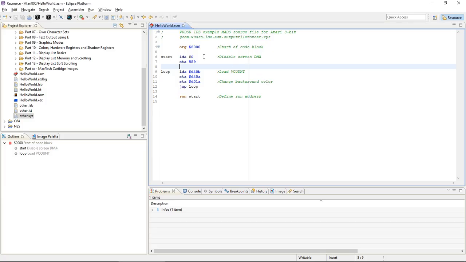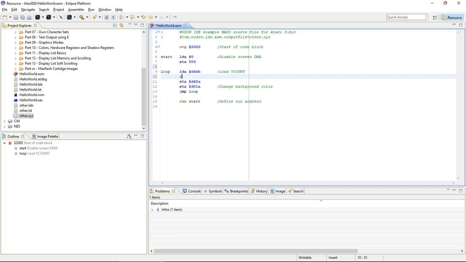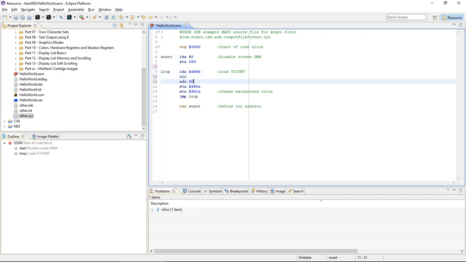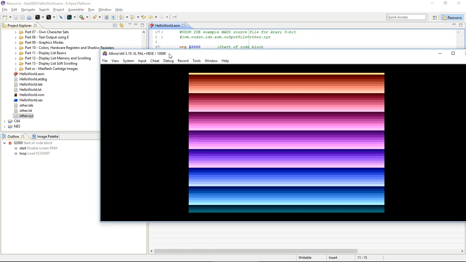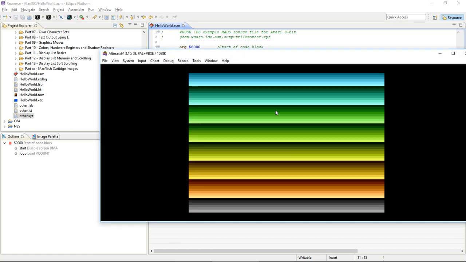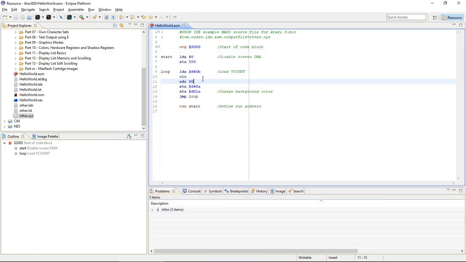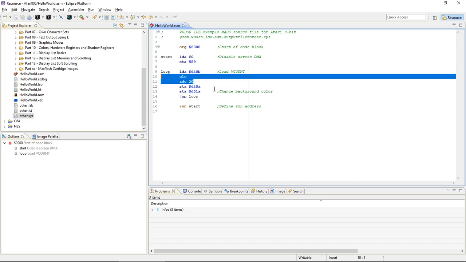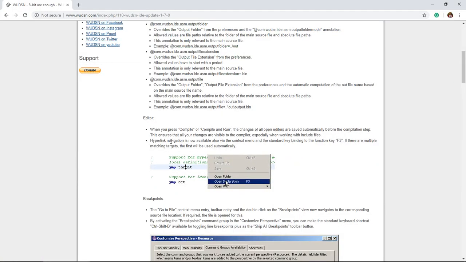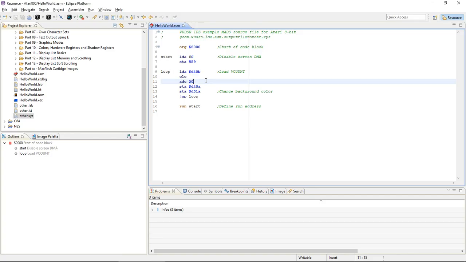Automatically saving. Maybe I just do that. So here we see now, if I say close at this, we see the small star here, which means the source code is not saved. And when I press compile and run, the star is gone. Obviously the new code is there, because now when you click one of these buttons, all open editors will be saved automatically. So next is Hyperlink Navigation.